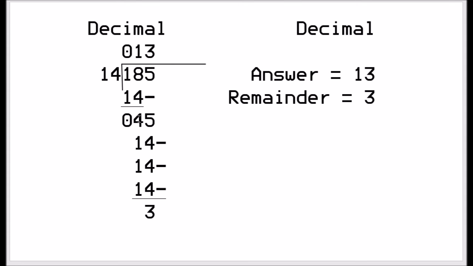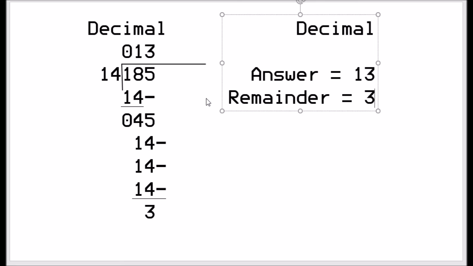Once the 4's left over, you bring down the 5, and then is 45 divisible by 14? The answer is yes, so you divide it by 14. Can you do it again? Yes, I can. Can you do it again? Yes, I can. So that's 3. So the next answer digit is 3, and it leaves you with 3 as a remainder. But because the number stops then, the routine would finish. So your answer is 13 with a remainder of 3.